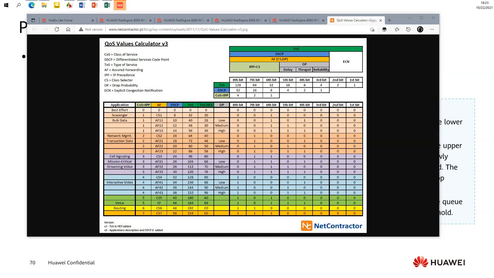Okay, there's another question. Is there maybe a standard or industry regulation that defines how QoS should be deployed, for example for IP backhaul or IP carrier networks, or is it just best practice? Most of the time it is best practice, but you can see this picture that Louis shared with us. You also can follow this.